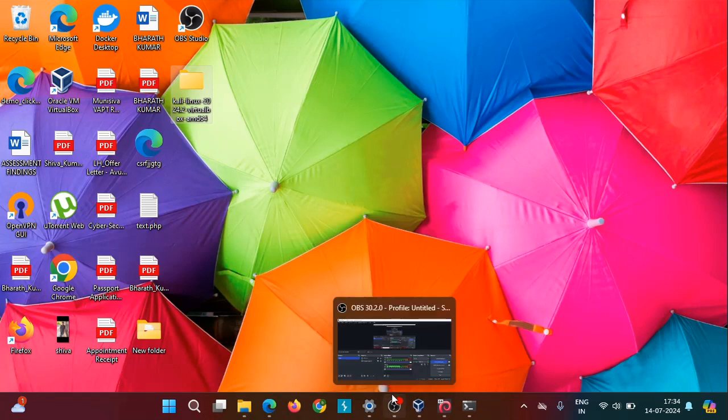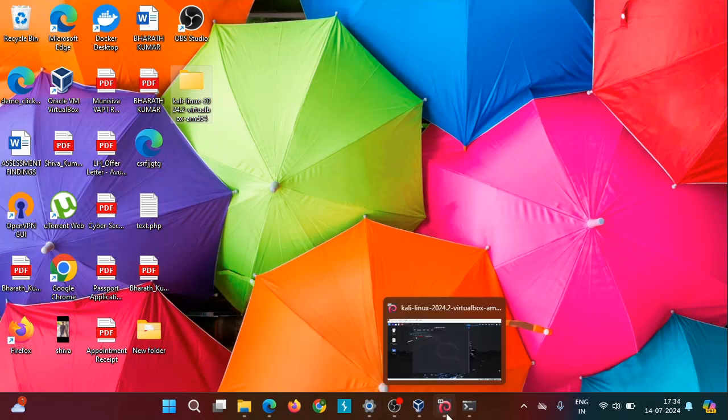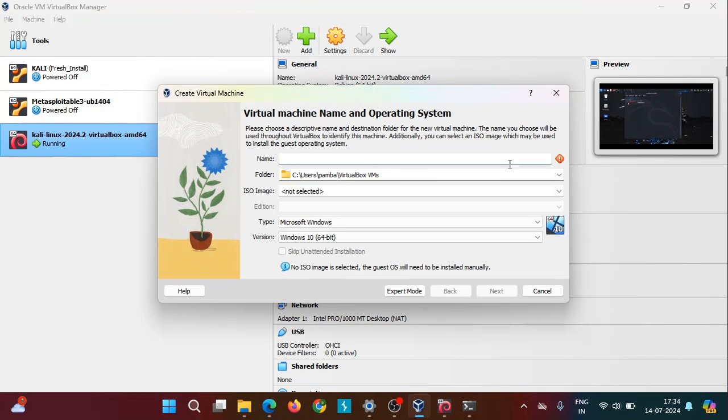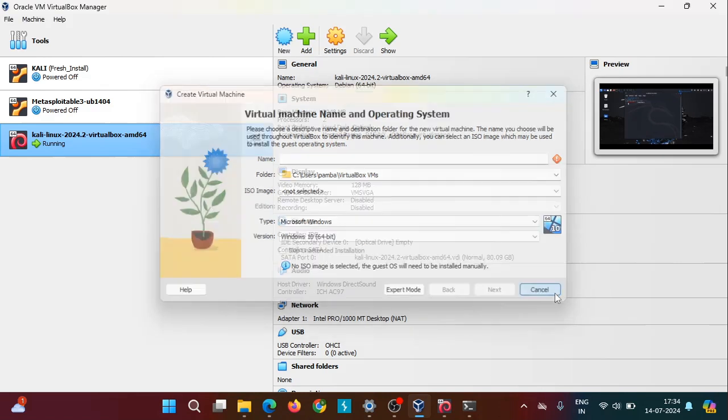Whenever it comes to the ISO file in VirtualBox, you need to follow a different setup. You need to create a new virtual machine, select a name, select the virtual image file and the path where it is located, and select the type and version, Windows and so on. You'll manually configure each and everything here. I'll show it in a different video.